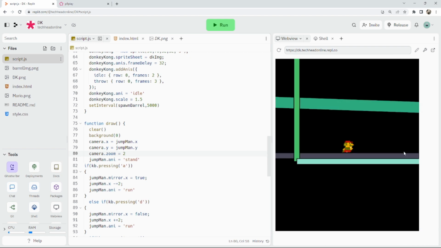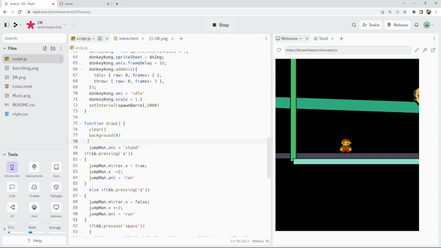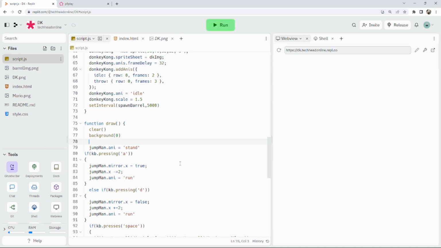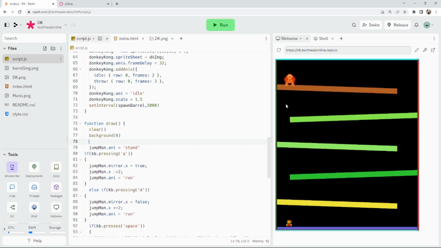Luckily, I'm great, so I'll take it back. So that's possibly something you could do. It's entirely up to you. Obviously, you can also change the animation. So when the barrel spawns, he switches. You could just have him as a static image, which is probably easier, and then you switch the image for a little bit. But yeah, that's pretty much the gist of the game. Obviously, add some scoring, some timing, whatever you want, but that's pretty much it.